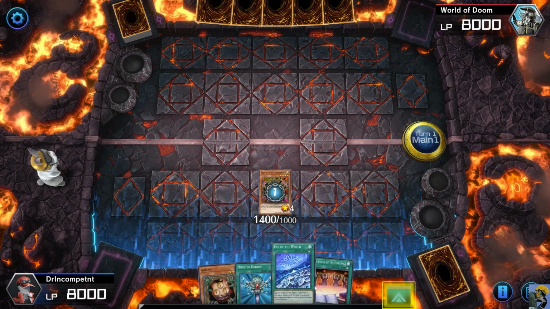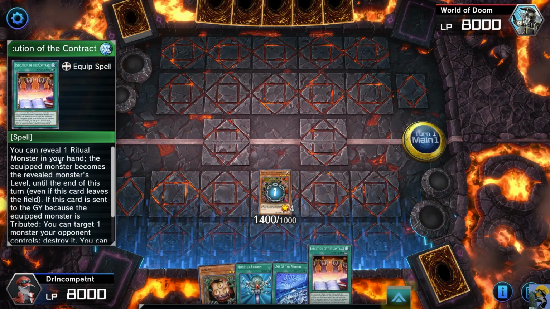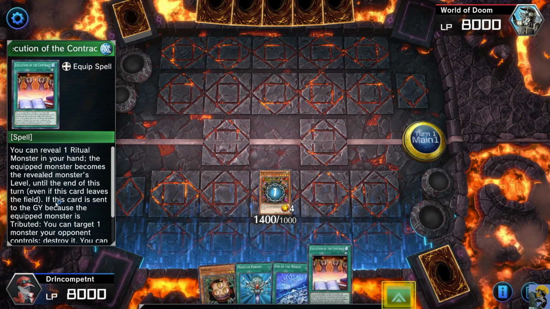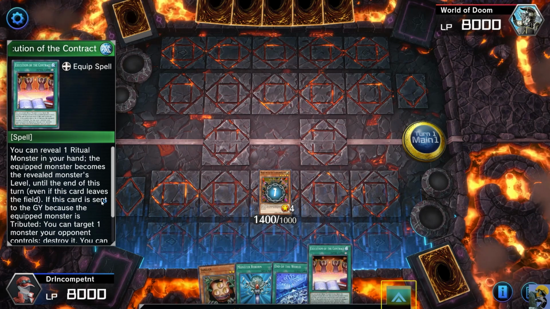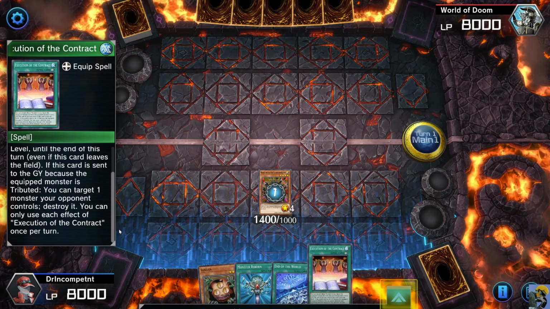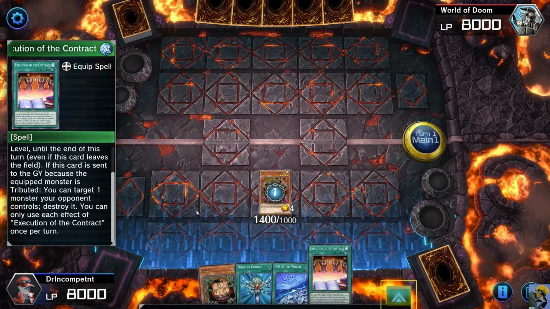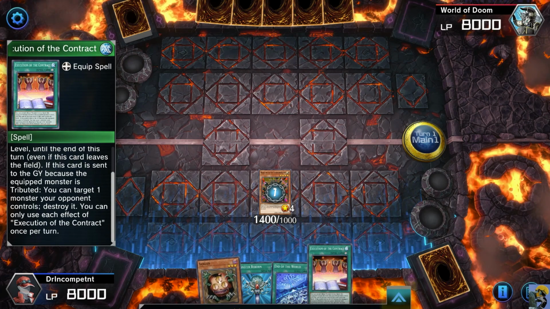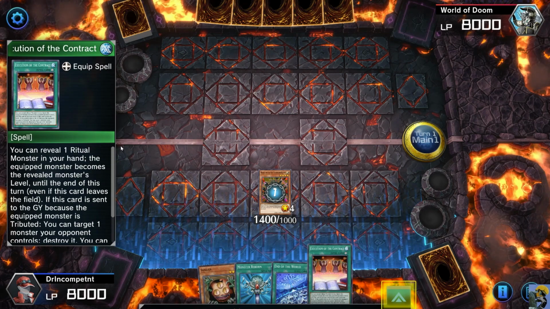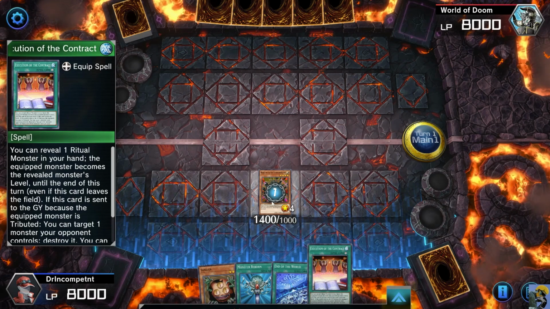Now let me just make sure I can do this. You can reveal a ritual monster. The equipped monster becomes the revealed level monster until the end of this turn. If this card is sent to the graveyard because it's tributed, you can target 1 monster your opponent controls and destroy it. So it's even got like a little extra gravy of killing something of theirs, as long as I can keep this on the battlefield. But I have this as a backup if I don't. And all this requires is an equipped monster. So I should be good.